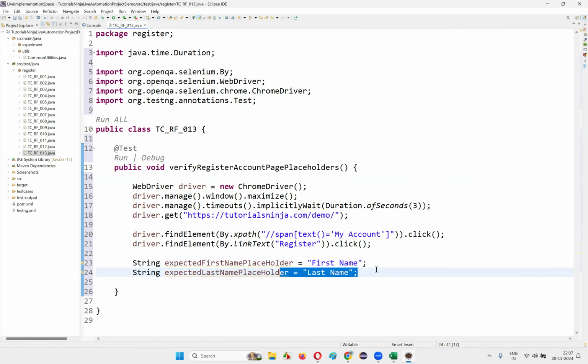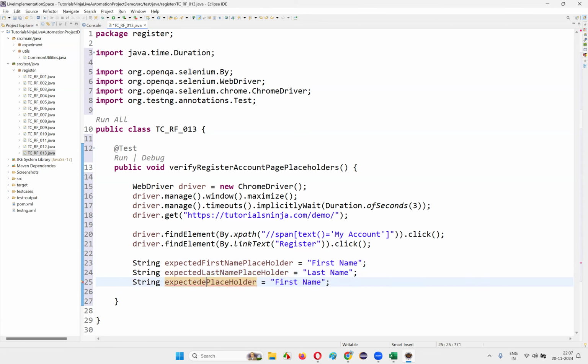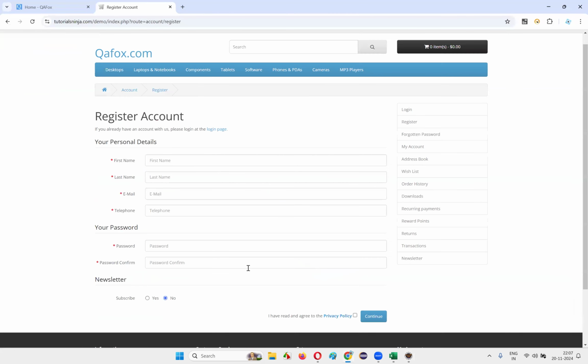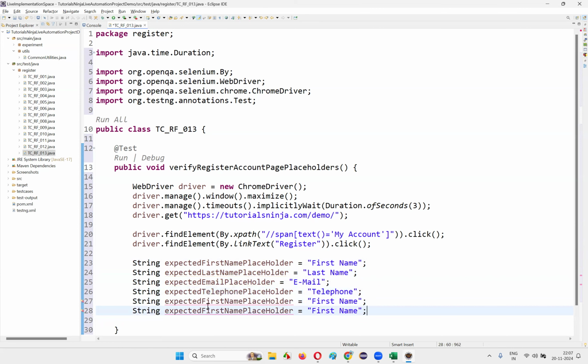Then email: copy paste this and say expectedEmailPlaceholder. For the email, we should have "E-Mail". Then expectedTelephonePlaceholder. Assume the client expects this telephone placeholder text to be "Telephone". Then expectedPasswordPlaceholder, and expectedPasswordConfirmPlaceholder, which should be "Password Confirm". Those are the 6 fields.